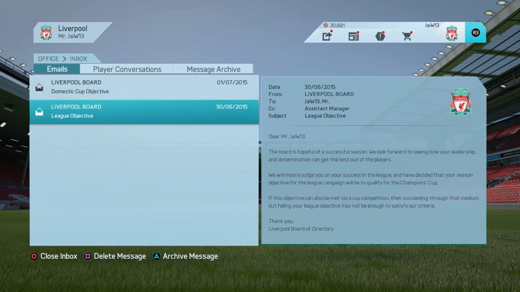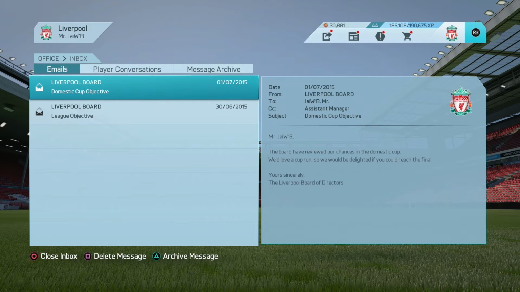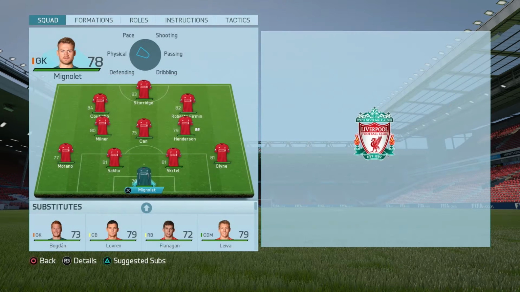Well guys, we've now got our objectives for the forthcoming season, and in the league we've been told we need to at least qualify for the Champions League, or the Champions Cup as it's called in FIFA, and in the domestic cup they'd like a cup run and get to a final. So we've got to either get to the final in the FA Cup or the Capital One Cup if we can. The formation we're going to be using, it's a 4-3-3.